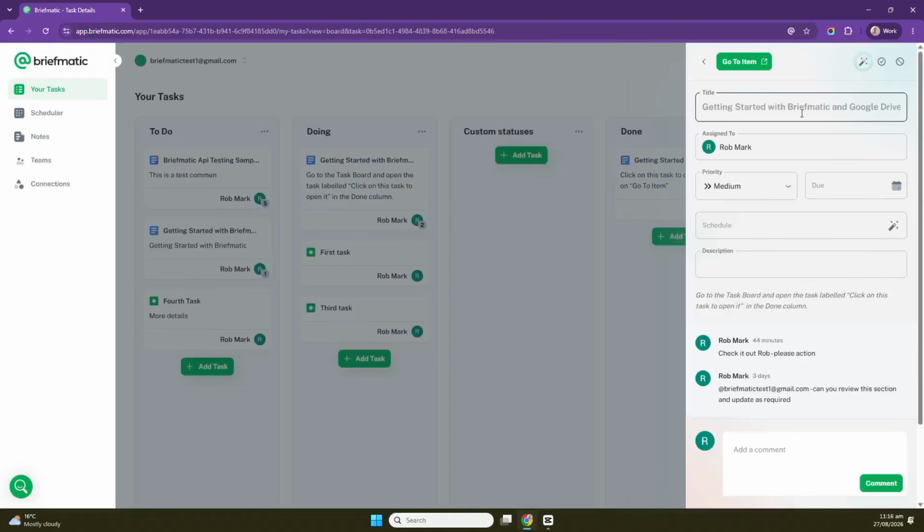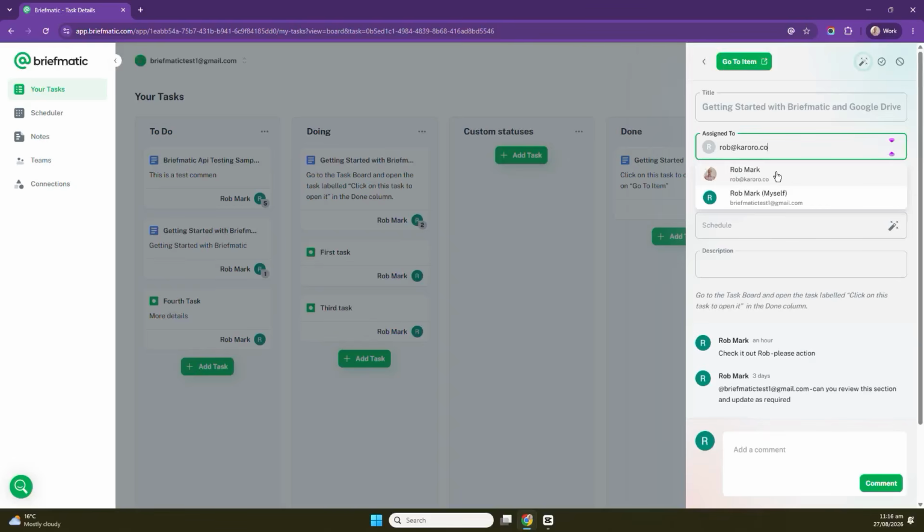So now that we've actually got a piece of work in here, you can see there's something that's been assigned to me in a Google Doc. It's brought in the title of the doc. Obviously, it's assigned to me. But if it's a piece of work that I feel like I need someone else to take a look at, I can assign this work to someone else.